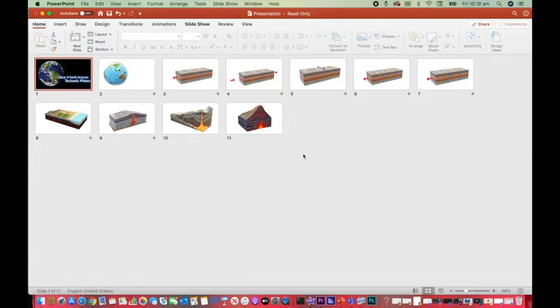So being able to create short little how-to videos is a really good way for asynchronous learning to occur. Students can go back at any time and watch our videos and listen to the instructions that need to take place. You could create short how-to videos, you could explain different concepts, or you might want to actually explain a worksheet or a PowerPoint presentation and what you would like students to complete on each of the slides. So in PowerPoint, I'm going to show you how to create or record your slideshow so that you could send this short video to your students.